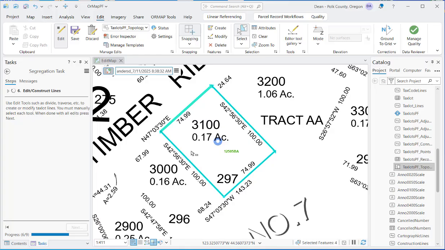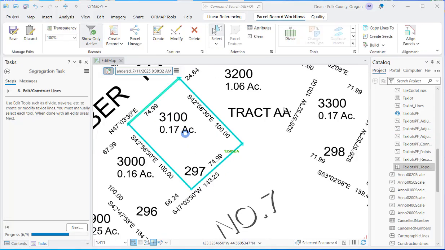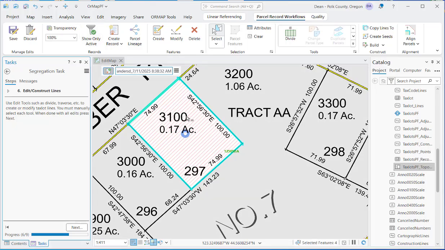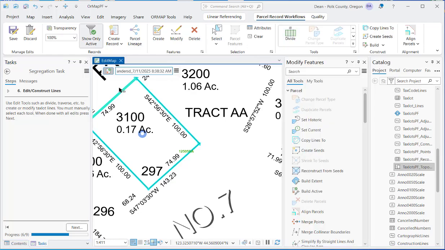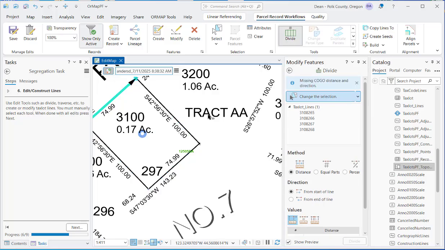When this is done, you can see that the seed is made, and I can now select taxlots. Just to show you that the historic taxlot has been created, I'm going to turn Show Only Active off for a second, and what you'll see is the historic taxlot polygon has been created. At this particular point, I'm going to use a number of commands to alter taxlot lines to alter the border for that particular taxlot. I'm going to use divide.